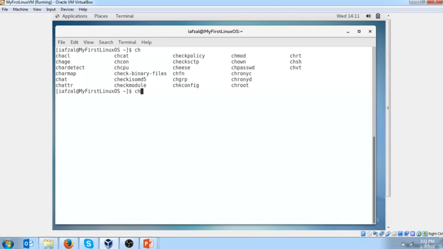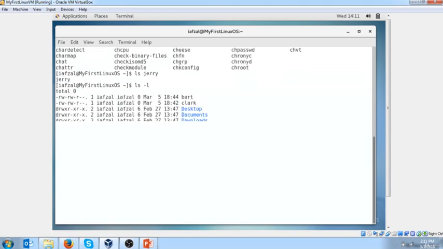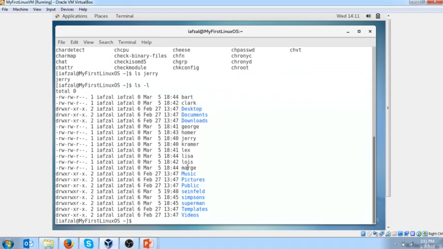Another way we could check our tab is if you wanted to do ls, and I wanted to do j. I wanted to list all the files that have Jerry, and I will hit tab. There you go. See, it auto completes my Jerry. Why did I do that? Because most likely I only have one file starting with J. Let's say there are three files that start with L: Lex, Lisa, and Lois.